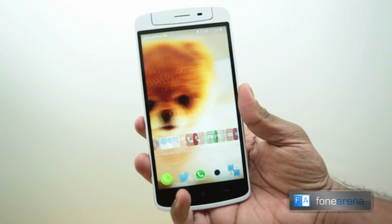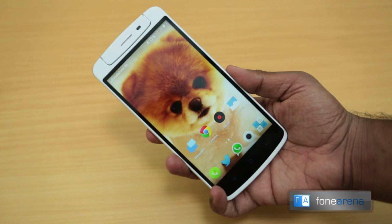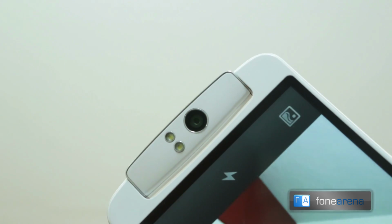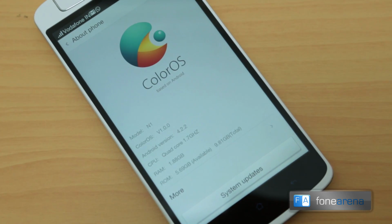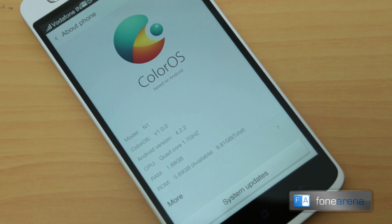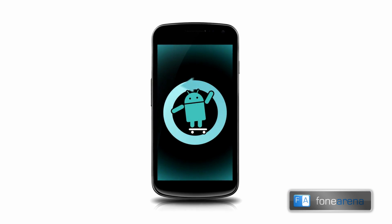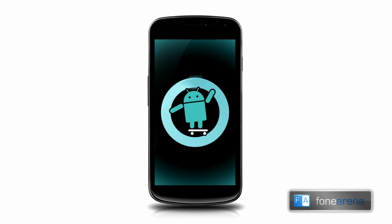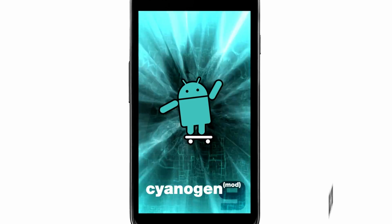It started working well after a software update, but almost always came in the way of general usage. We found it best to use it just with the camera for taking front-facing shots, but switch it off otherwise. Coming to software, the Oppo N1 comes with a choice. The International Edition comes with Oppo's own ColorOS out of the box, but you also have the choice to install CyanogenMod, which is officially supported and allows easy installation thanks to the N1's unlocked bootloader and recovery support.